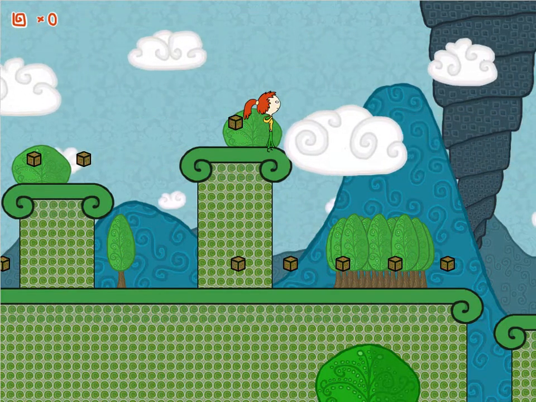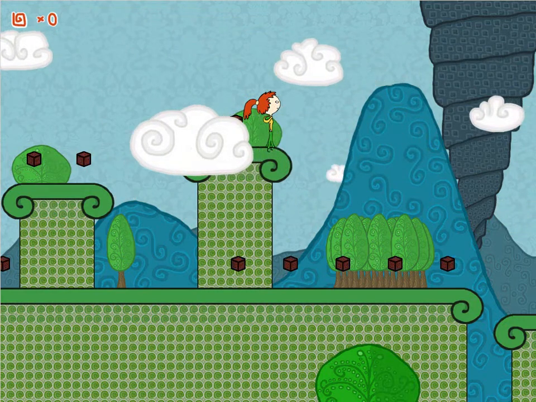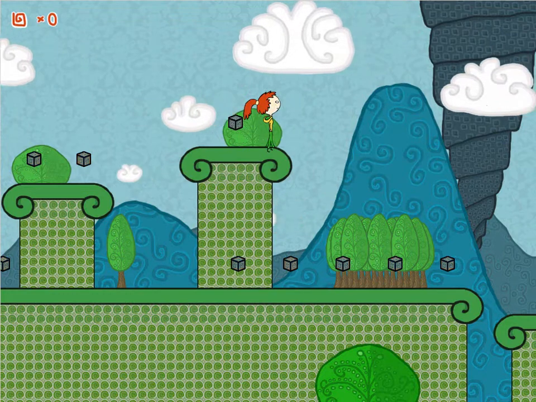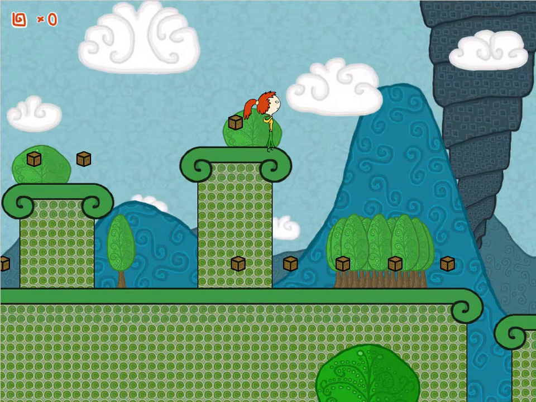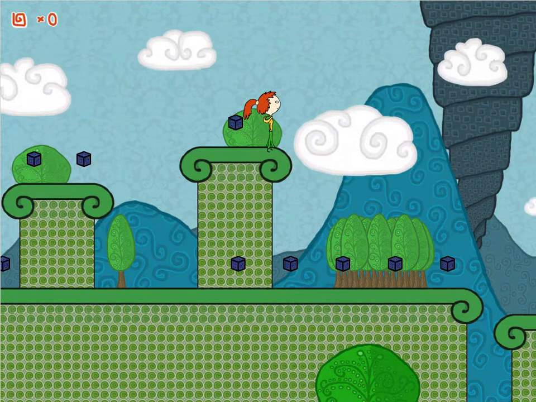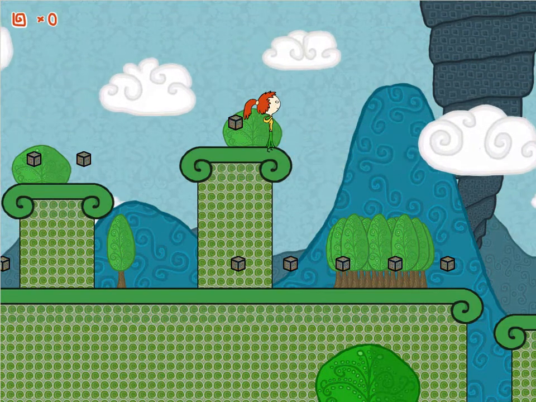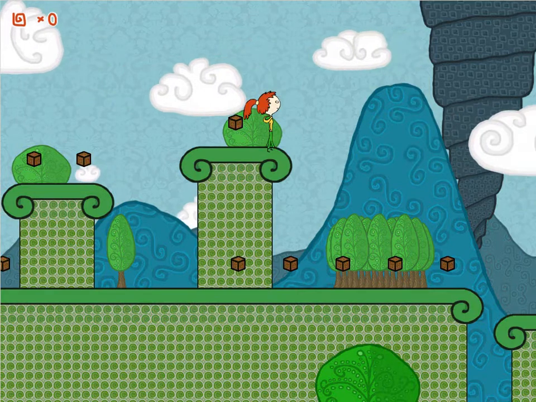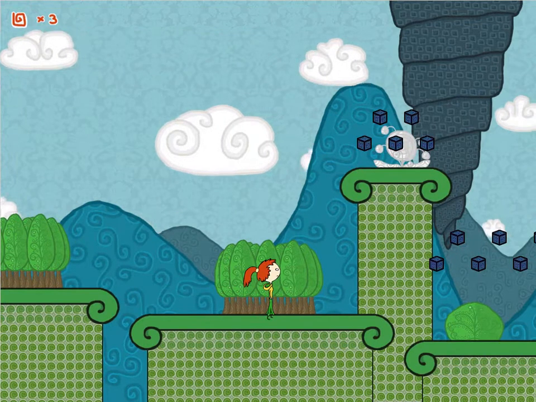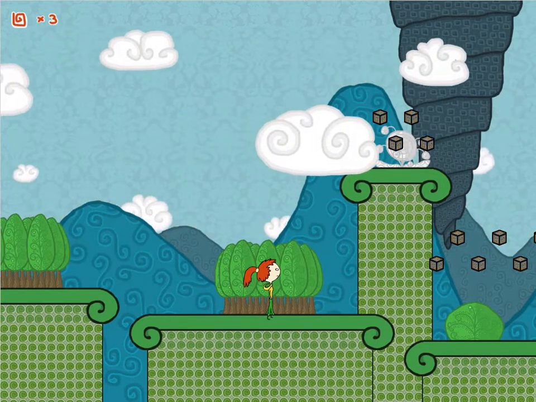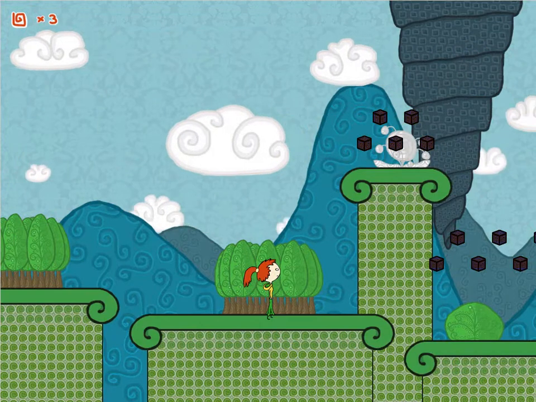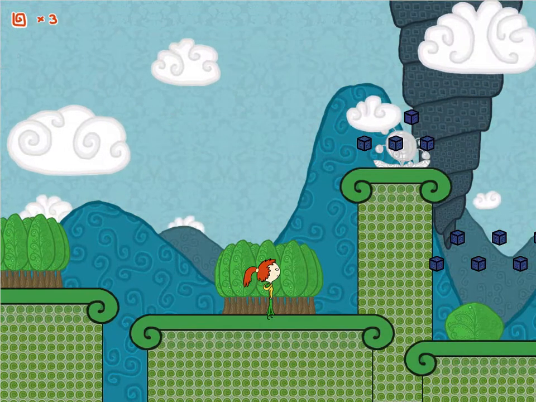It's not immediately visible to you, but I'm currently pressing the left arrow that's supposed to make Chloe walk left, and she's not walking left. I'm also pressing space and she's not jumping, but she's supposed to jump. But that's because in the beginning of this level those controls have been disabled, and in order to make her jump or walk left, the player needs to find a console and modify the variable values inside the console to make her jump or walk left.